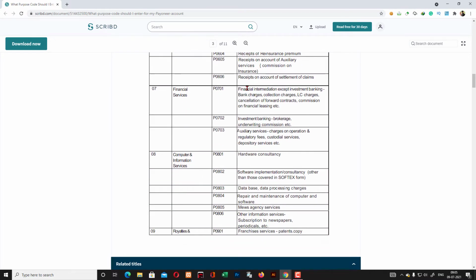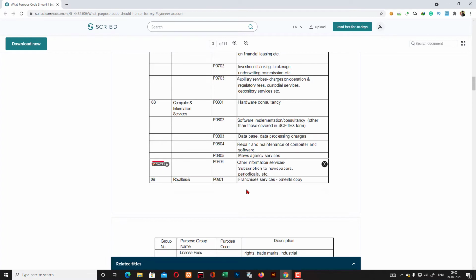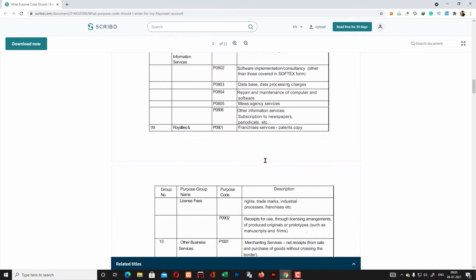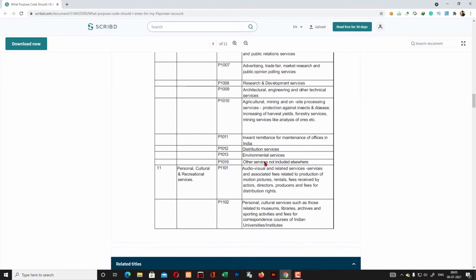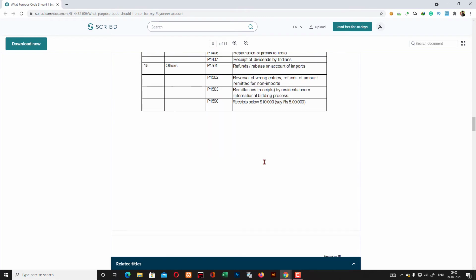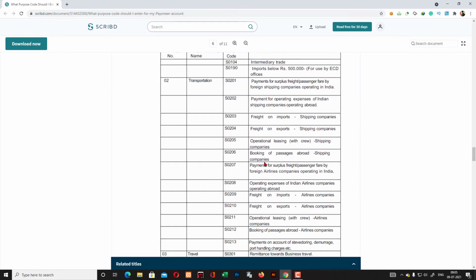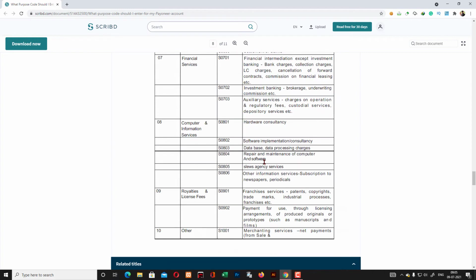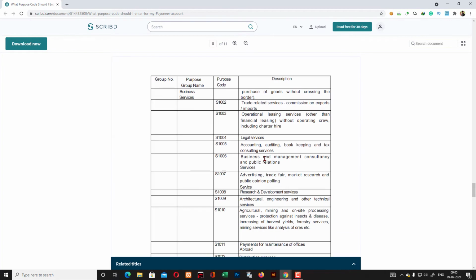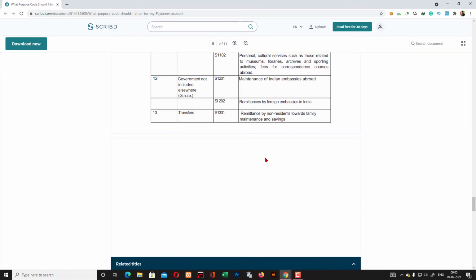This is a financial service, the investment banking, brokerage services. This is clearly written here. So don't worry about this. I think this problem is solved if you read this code properly. Don't worry, if you need some help, I will definitely help you.